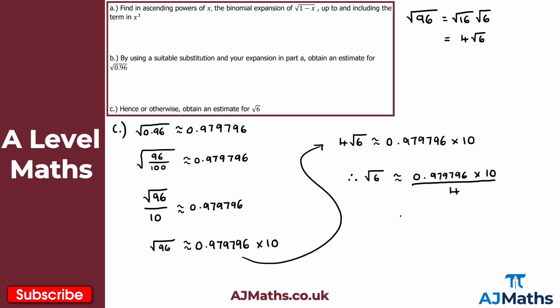Okay, and you put all of this into your calculator to give us an estimate for the square root of 6. What I get on my calculator is 2.44949. Okay, and there we have it. So I give an estimate there for the square root of 6. You can give this a quick sense check. If you put the square root of 6 into your calculator, you'll see you get something very, very close to this. I get 2.449489743. And you can see that this is pretty accurate, so that would be 5 decimal places. So yeah, we're happy with that. Seems sensible.